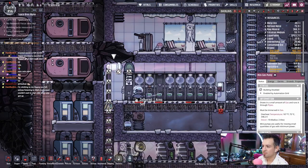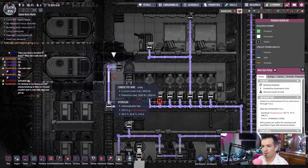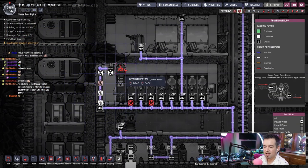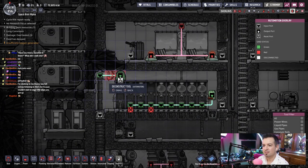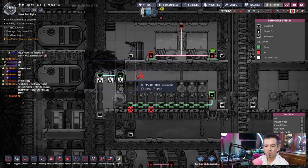So deconstruct that, deconstruct this, deconstruct the power to it. We don't need that either. And also automation, we'll cut that. Good. Oh wait, pipe, did I get the pipe?